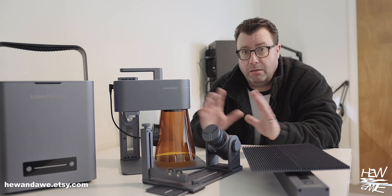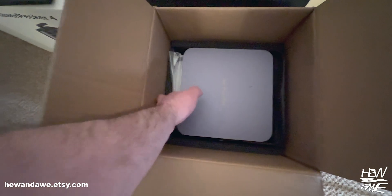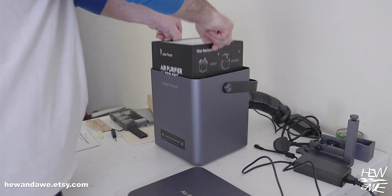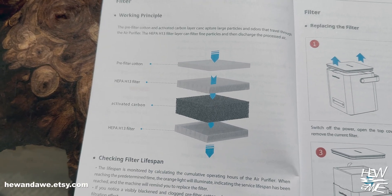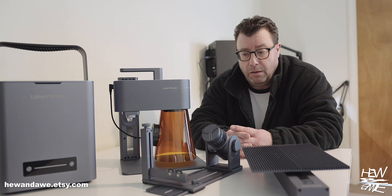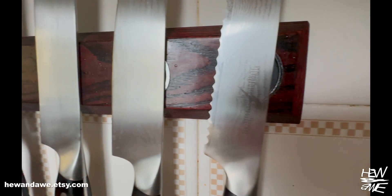Price-wise there isn't much difference between the two machines either. This is the 'ultimate package' — it comes with everything, including the air purifier. The reason I'm at home is because this isn't something I'd do in the workshop due to fumes. I was skeptical about the purifier, but I was pleasantly surprised — it does have a charcoal filter and it does its job very well. I have a temperamental smoke alarm and I'm in a tiny one-bed flat where even cooking onions is bad enough, let alone burning wood. It's been absolutely fine.